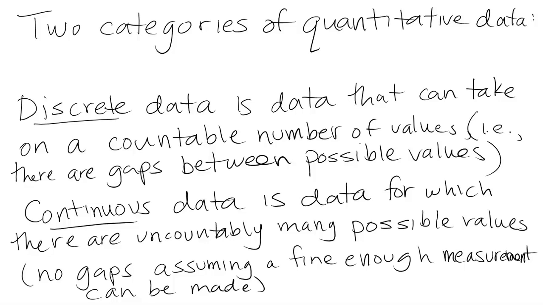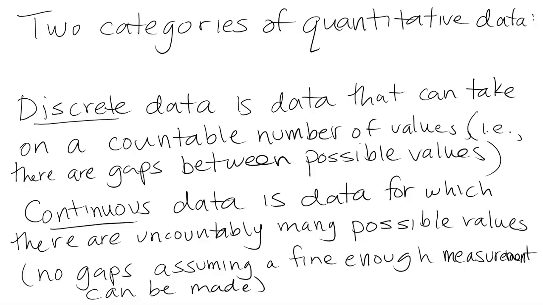In American money, you can go as far as 2 decimal places. If you're going to be a jerk about it and talk about gas pumps, I guess those go out to mils, which is the 3rd decimal place. But as far as money in your pocket, money in your bank account, that only goes out to 2 decimal places, and so there are gaps between the possible values. That would be discrete. On the flip side, we've got continuous data.